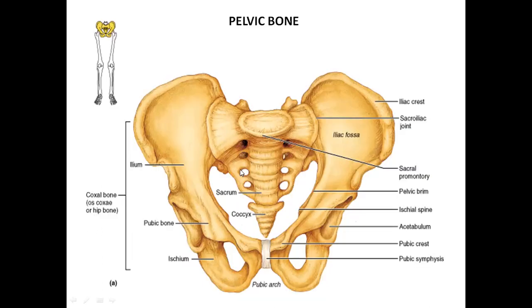Okay, so now you see here, this is the sacrum bone. See, at the base of the sacrum you have the alae and the sacral promontory, isn't it? And these are the sacral foramina. Then the sacrococcygeal joint, and we have the coccyx. So we have the right hip bone and the left hip bone. Between the two hip bones, we have the pubic symphysis. Then between the sacrum and the hip bone, we have the sacroiliac joint.